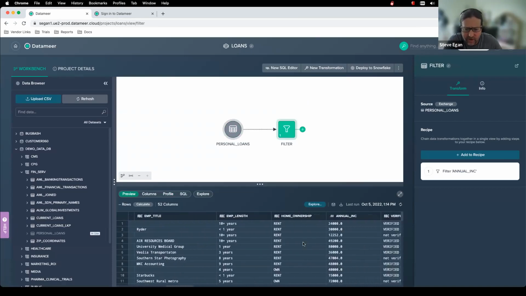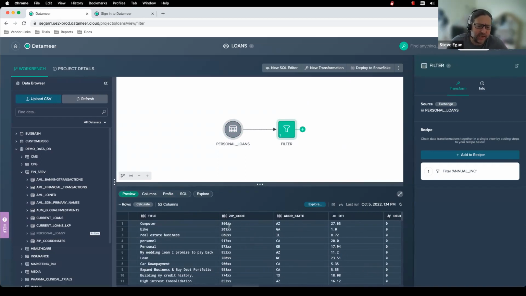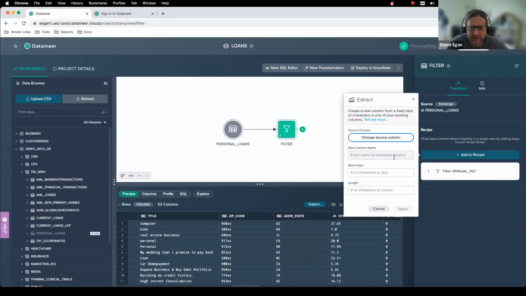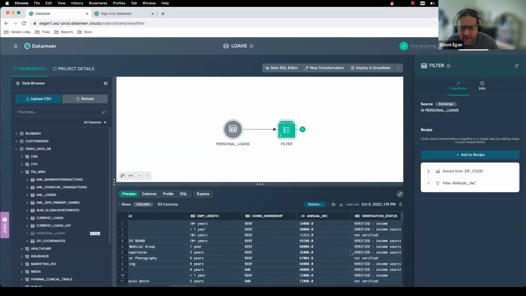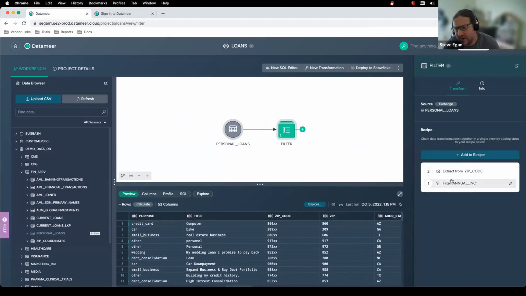Going into some other transformative operations, let's say we want to derive a new column. The zip code here, they've hashed out the last 2 numbers of that zip code. Let's say I want to derive a new column that just contains the first 3 numbers. So I can add another step to my recipe, and add a column extraction. I choose my source column, which is zip, and derive a new column taking the first 3 numbers. It's kind of a wizard-led UI, right? You say which substring you want and extract that into a new column. And there's the column that we just derived right there.